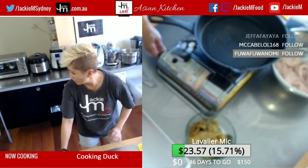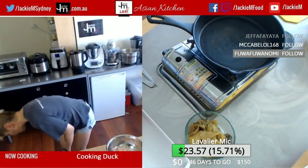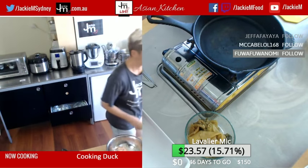Okay, so this is the cast iron pan. I'm not sure if I'm even going to find the smell of the duck rendering off-putting, because, like I said, I don't like the smell of animal fat. But it should be all right. Cast iron pan's looking a little bit manky.